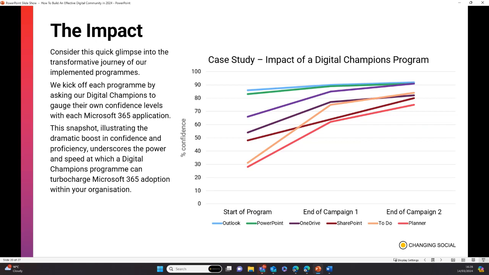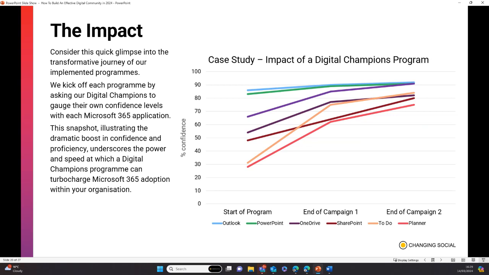So in terms of the impact of our Digital Champions programs and what that does look like in reality, here's some figures that we've taken recently from the start of one of our Champions programs. And you can see here how we measure data all the way through our programs. We perform a benchmarking survey at the start of our program, which you can see on the left-hand side of your screen there. And each confidence benchmark is reassessed at the end of each learning campaign. Our learning campaigns on this program are quarterly, so every 3 months we ask the same questions. We understand how confidence has developed amongst our digital communities.